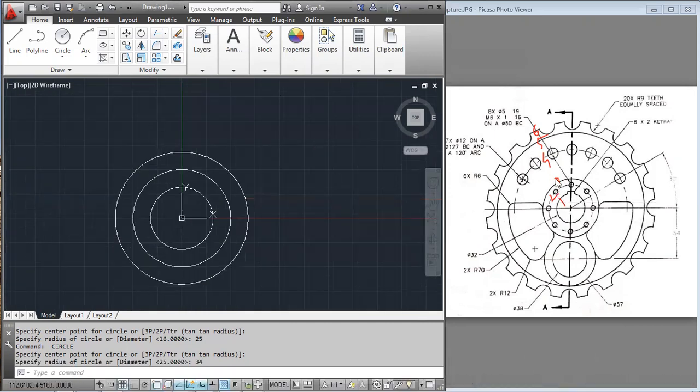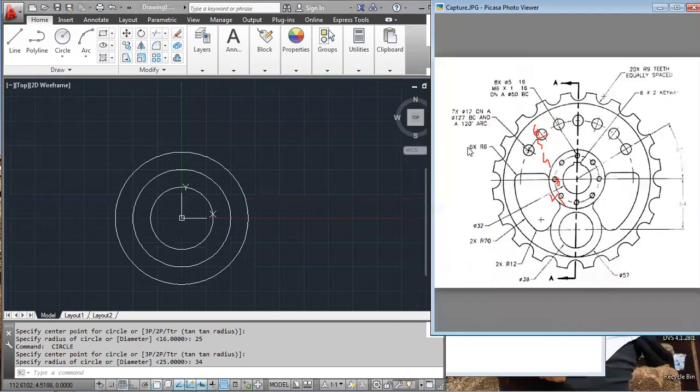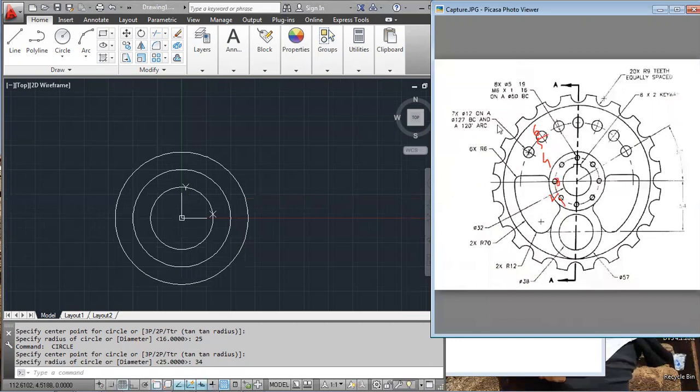1, 2, 3. This much has been done. Now this one, the fourth one, fifth one, and this sixth one, right? Three more circles will be there. So the fourth one has a radius of how much? 7 into 12. That means these smaller circles have a diameter of 12. 7 means there are a total of 7 circles. And the 120-degree arc means the pockets are arrayed. We have to use a polar array here, and the angle range would be 120 degrees, right? Okay. Now let's just go for this one.